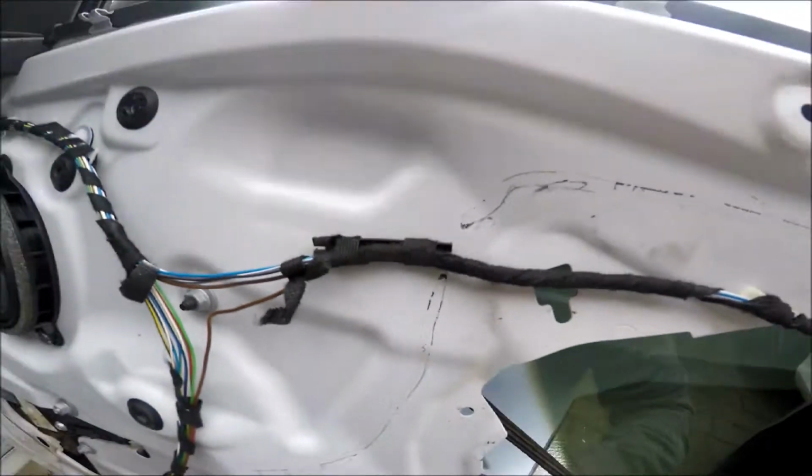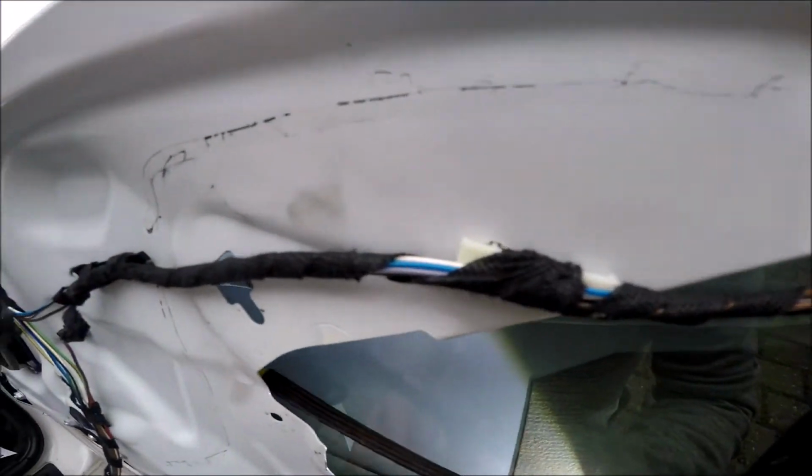If you can just see that. And there we go. Oh no, I've dropped that. The window's falling down. I've dropped a little clip. Got to get that there, otherwise if I don't get it out, I'll forget it. Oh, okay. I think I've got to take the window out now.